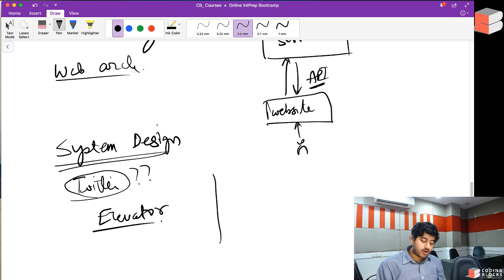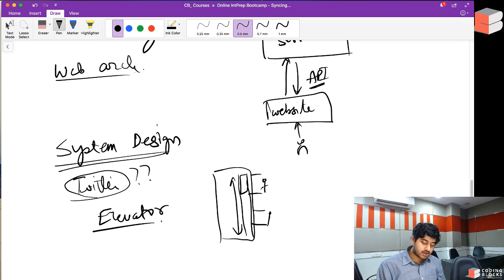More commonly, system design questions would come up with more theoretical questions like elevator design. So you have this building and there is an elevator which goes up and down in this shaft, and there are different floors. If somebody is standing here, somebody is standing here, they press the elevator button, they want to call the elevator up or call the elevator down. What kind of algorithm would the elevator follow so that it can efficiently reach all the floors and let people go from one floor to another?